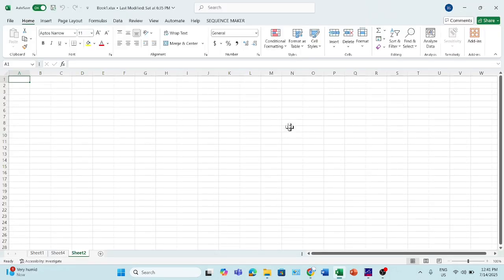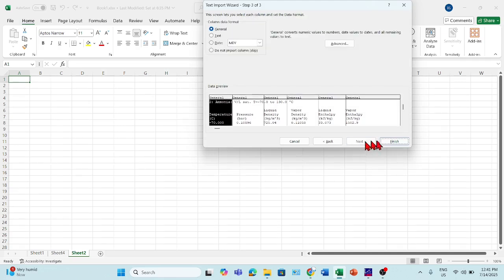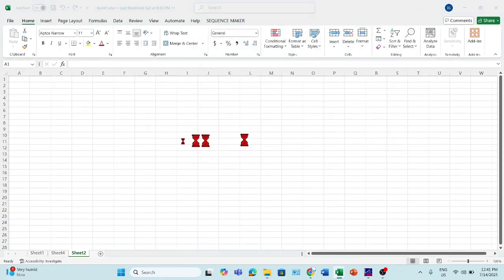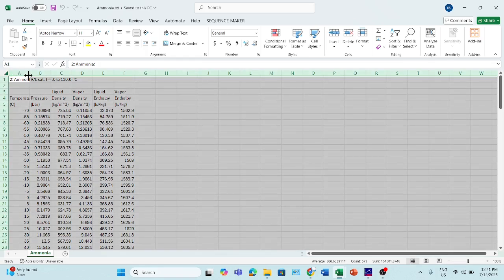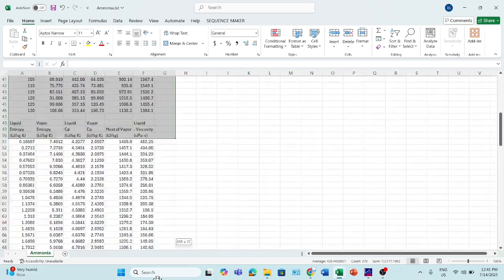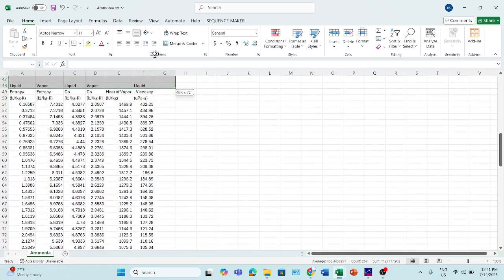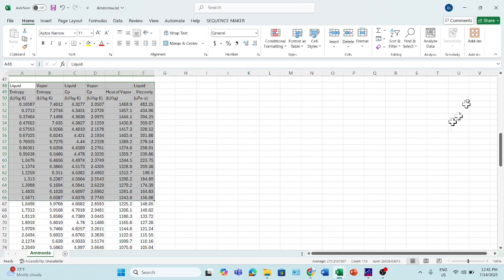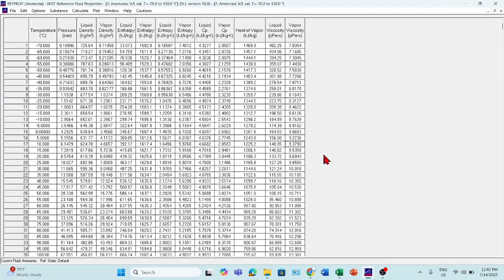We will open it in Excel, and it will ask you a few things, and when you select those things, it will create the data in tabular form. So here you can see that it has saved your data in the Excel sheet also. So these are the ways by which you can copy and paste or export your data into a text file or Excel file. As you know, the text file is also supported by Excel. So from here we will just move on.